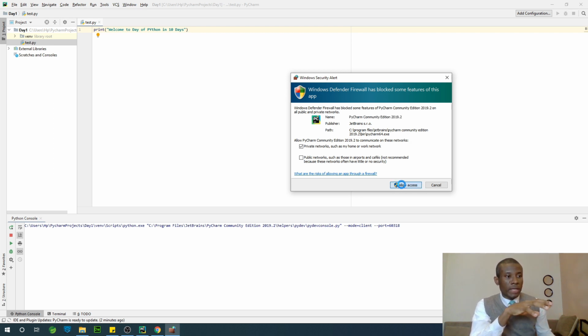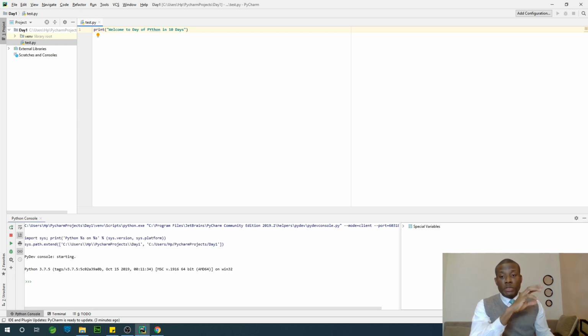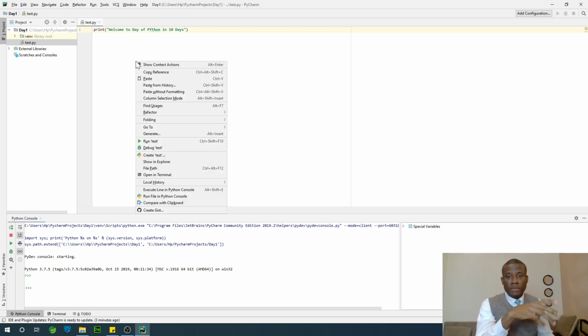Just say allow. Alright, so I'm going to click on run again. So after typing the code, you can just right click on the page and just choose run test, or whatever name of the file you use.